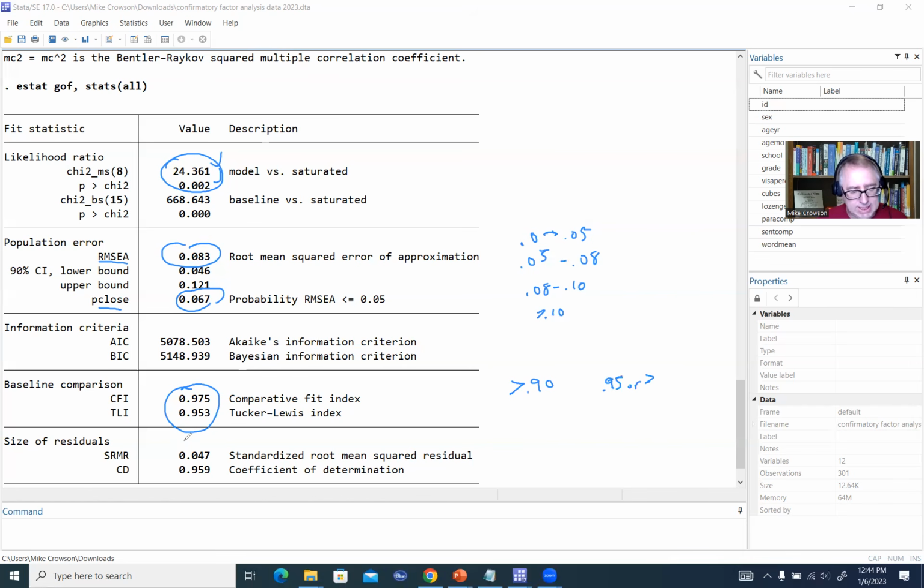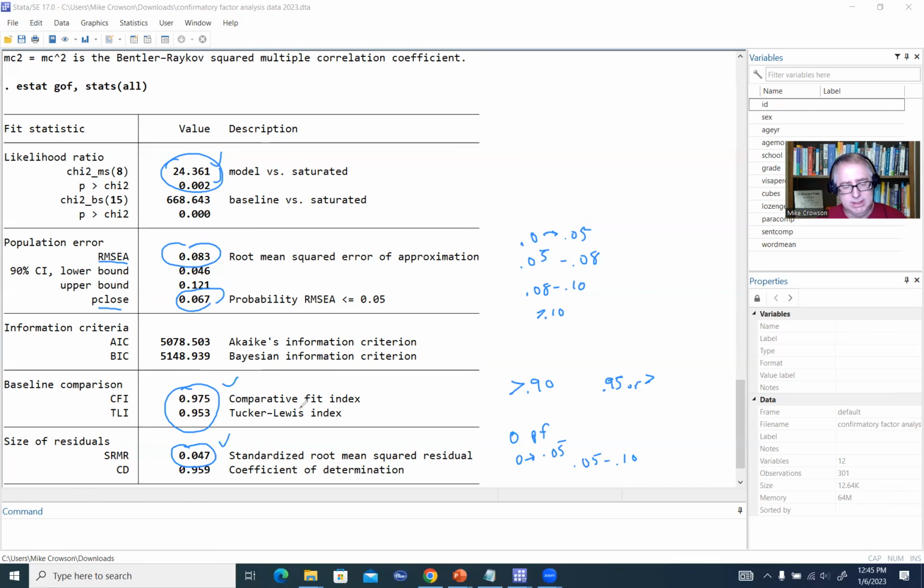And then if we look at the SRMR, you can see that that value is 0.047. So in terms of assessing this, basically a value of 0 would suggest, I'll just say, perfect fit right there. And then values from 0 to a little bit higher than 0.05 would suggest good fit. And then values that fall in the range of 0.05 to 0.10 would still be considered acceptable. And I'm kind of pivoting off of the discussion by Whittaker and Schumacker in their text. So looking at that, you can see that we have some evidence of at least reasonably good fit here.